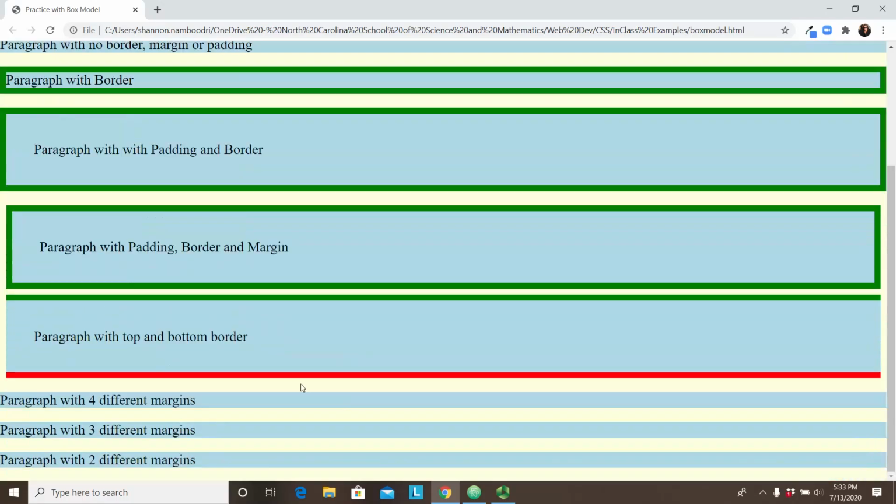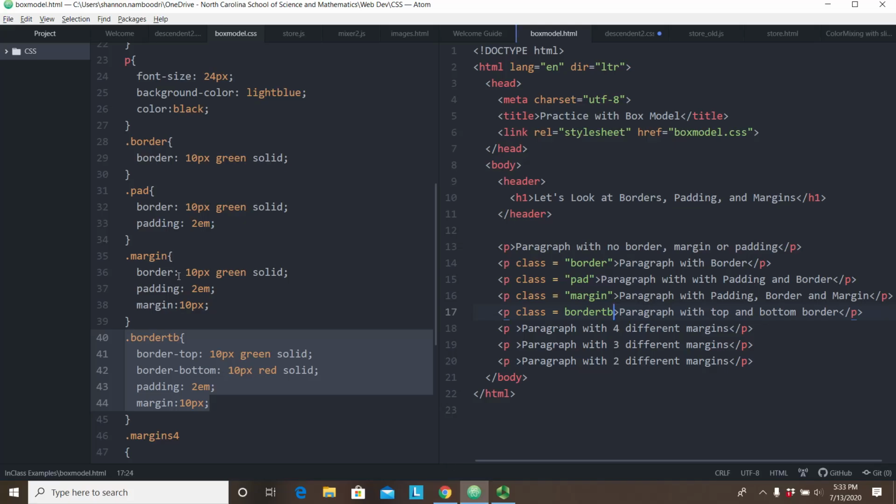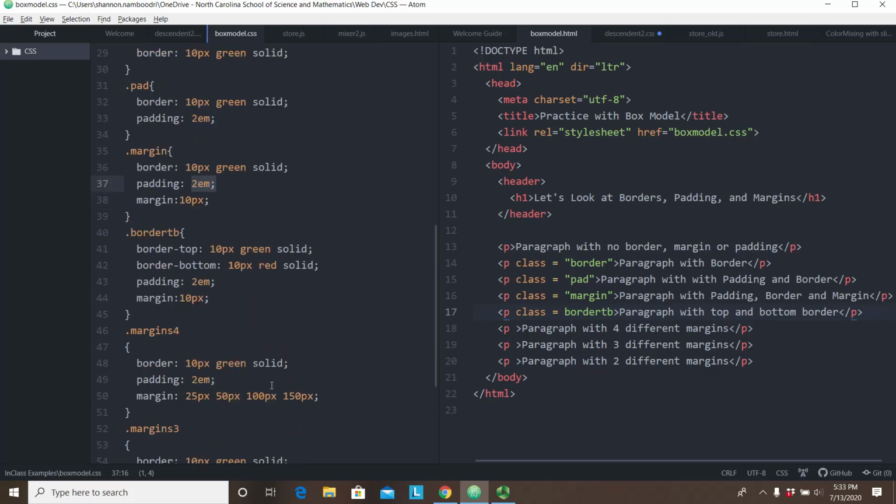Alright, so I said that you can specify the border or the padding or the margin by giving it one size, and that's going to give the same size on all four sides of the box. If you want a different size, let's say in this case a different margin on each of the four sides of the box, you can specify it this way.